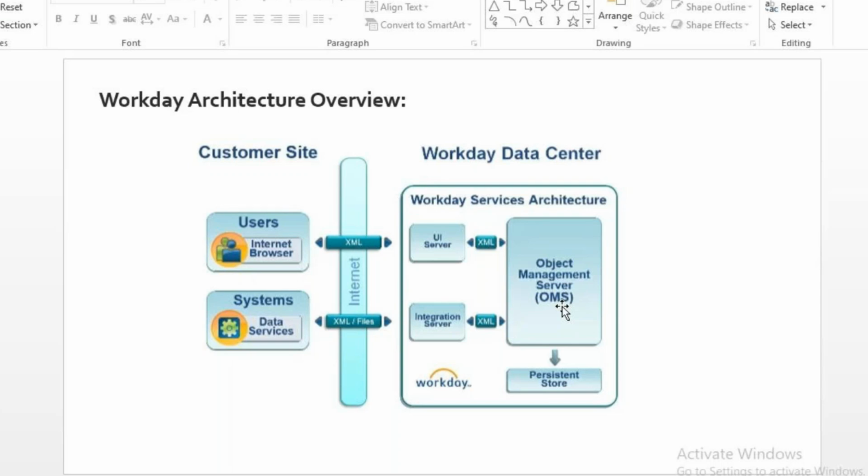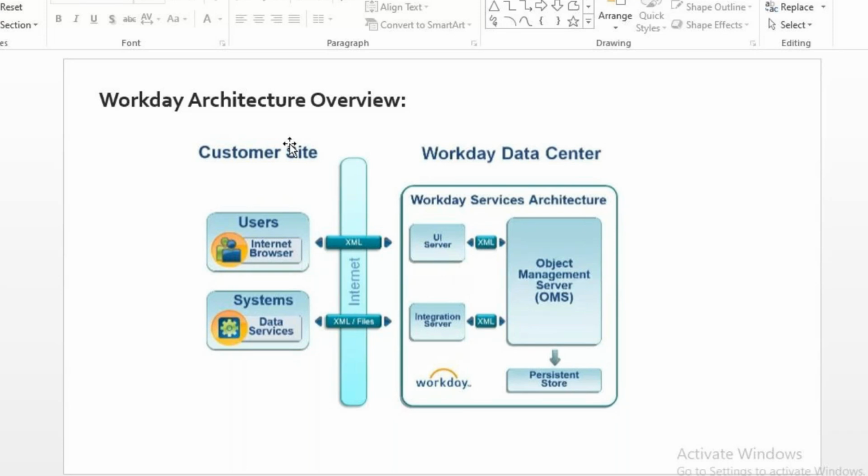Workday is based on objects. Like Java, it is an object management system. Same way, Workday is based on business objects. In simple terms, what are objects? For example, name is an object, address is an object, phone number is an object, worker ID is an object, work location is an object, your photo is an object. There are lots of objects.